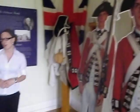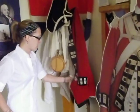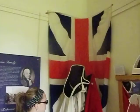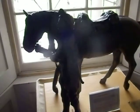For 7 minutes. So this is our Loyalist exhibit. A lot of people like to try on these clothes, these coats. They're pretty cool. They're pretty large, so some people try on all the gear. Pretty warm today to be trying on that gear. But, really? Yeah. So this is all about the Loyalist people.